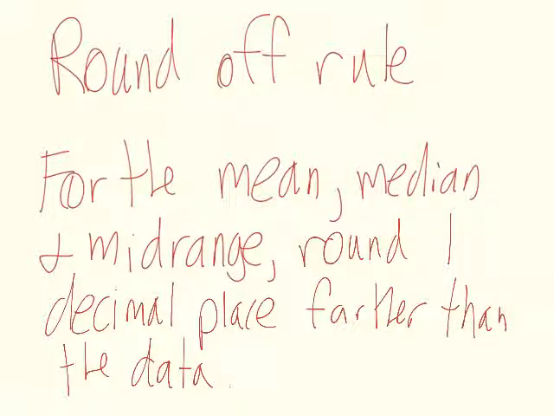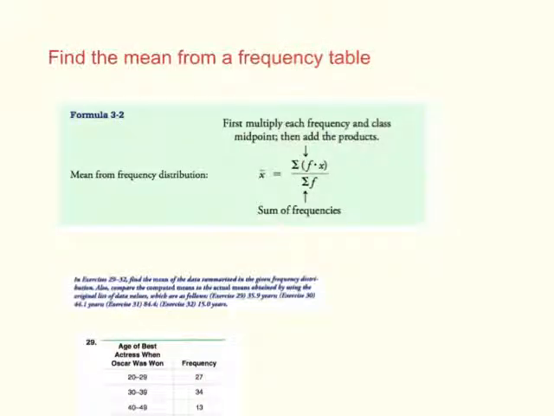The mode, it's not necessary to round the mode, okay? Because after all, we are picking a number out of the series, okay? It's not like the median where if you have two of them, you have to take an average. With the mode, you know exactly what you're going to get, and it's going to be one of the data points. So there is no need to round the mode. You just keep it with the same data place as the data points that you draw it from. Okay? All right, let's see what comes up next.